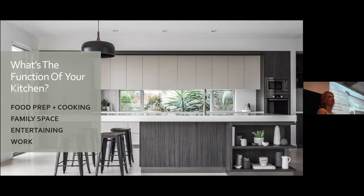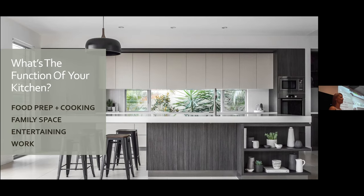You could go 2 years down the track and get a whole lot of other stuff put in, but do the space properly so it's really functional. Otherwise you haven't really solved any problems, and it's not a great space to use. That comes down to not only money, but also design, making sure you've got enough of the right storage solutions. One thing I didn't really talk about for benchtop is storage. That's really important: having enough space to prepare, to put out plates and platters. That's as important as all your other storage solutions in your kitchen.